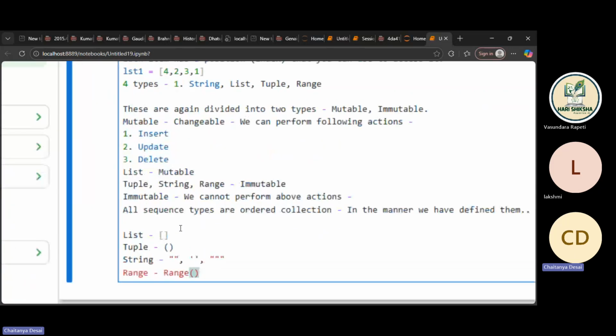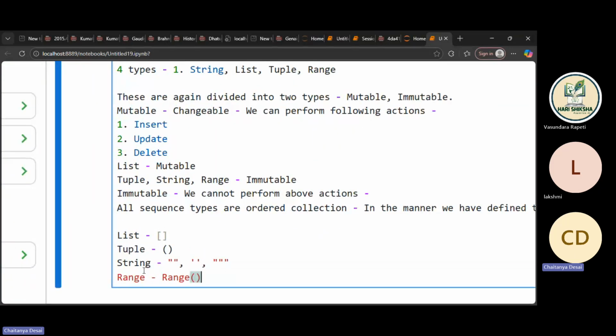Don't worry if something is not fully understood, because for the list, tuple, and string, we will be getting into the methods and what operations can be performed using them. Then only complete understanding will come.